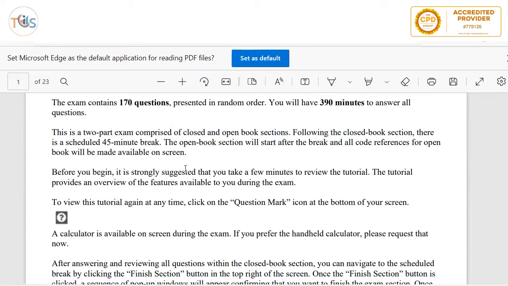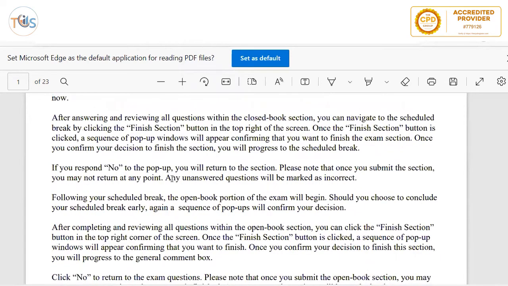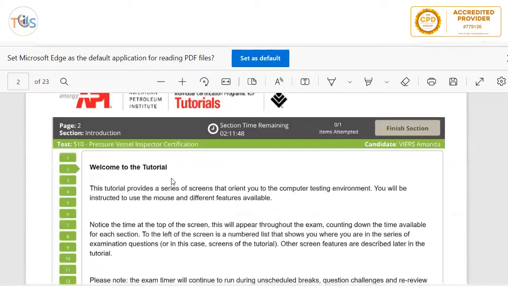So try to use your time wisely, and try to come back to the desk 4 or 5 minutes before your 45-minute break ends, because this is going to automatically start your open book after the break, regardless of whether you are present at your desk or not.